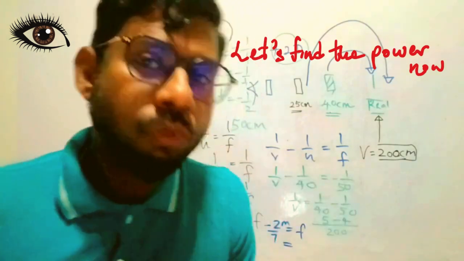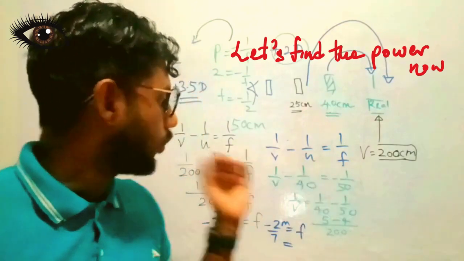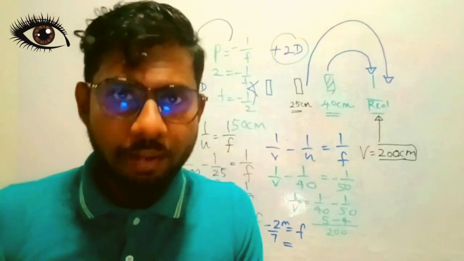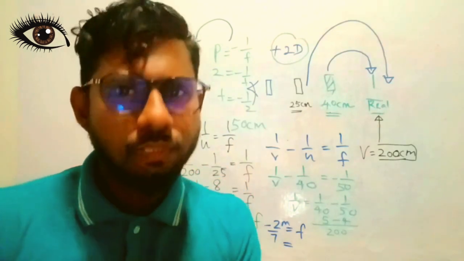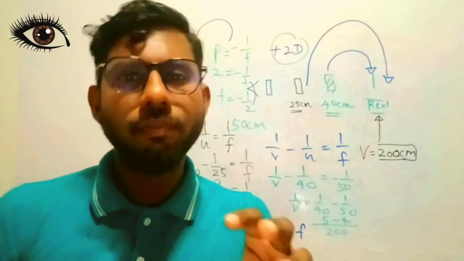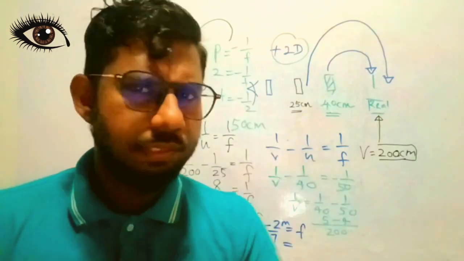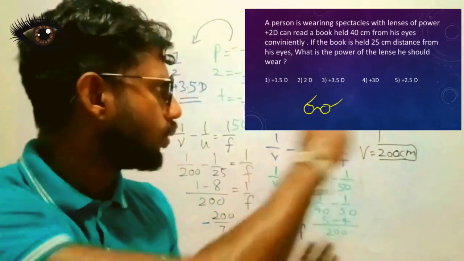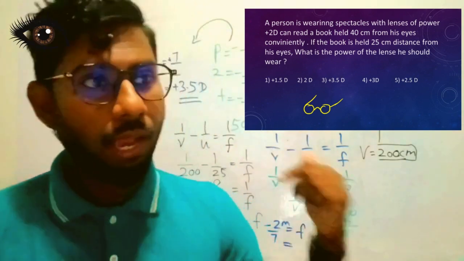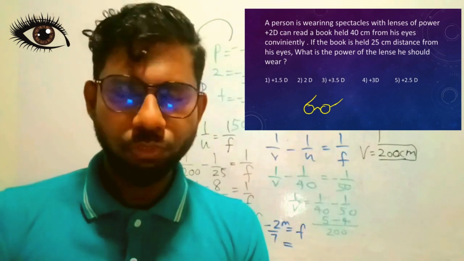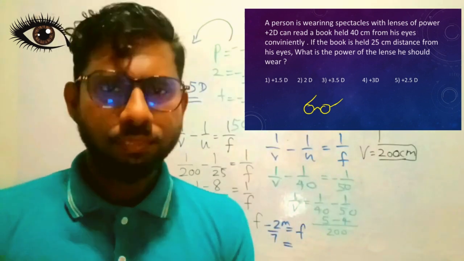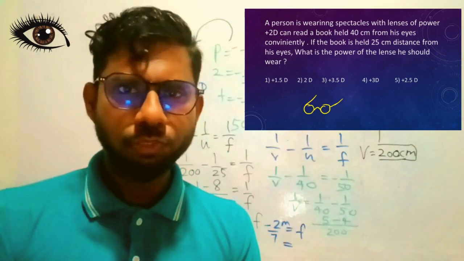If you couldn't do this question, if you do not know how to do it, you have to go through this explanation again. But you must be able to do questions like this. I have given earlier a small type of questions, very basic theory questions. This is not exactly a very basic theory question. We have to do some calculations to get to the answer. So go through the playlist of optics eye defect questions and you will learn a lot for sure. If you couldn't do the question, go through the explanation again and again, and you will understand it really well. Try the questions. We're good to go.